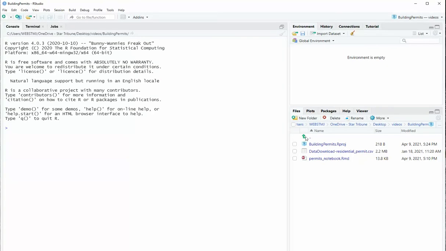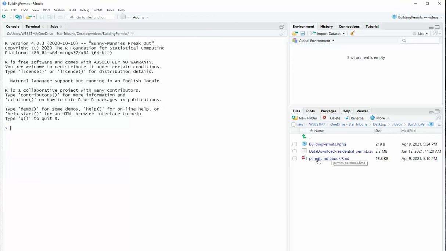So now in the lower right corner, you will see the project file you just created, and it has the same name as the folder. And then there's that data file and the RMD file that were in that folder. So this is now what is known as your working directory for this particular project. And R will recognize this directory if you tell it to try to bring in some data or you tell it to export something. It will put it in this folder unless you specify otherwise.